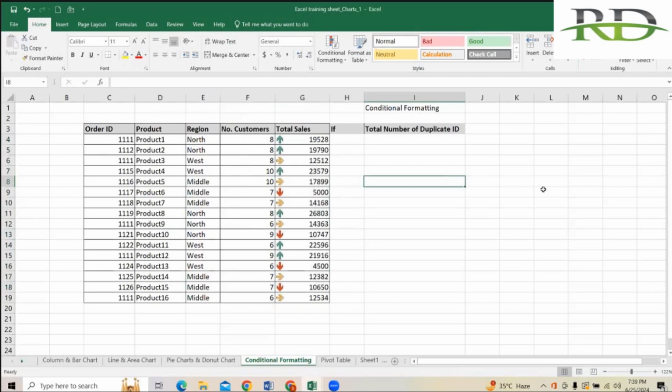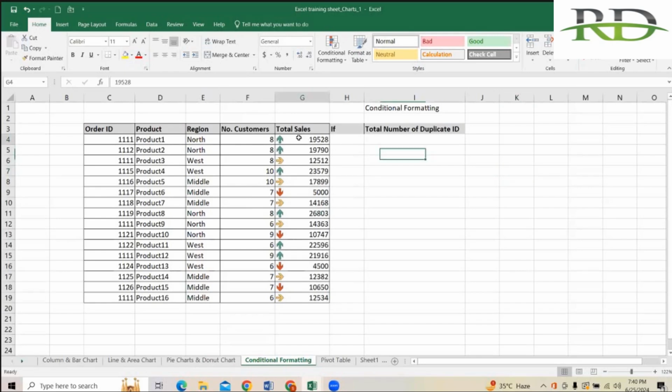Any other question? Sir, I have one question. In this conditional formatting, when we are selecting the color scales or the icon sets, are they just generating the colors and the icons randomly, or is there some criteria for that? Okay, I already told you.